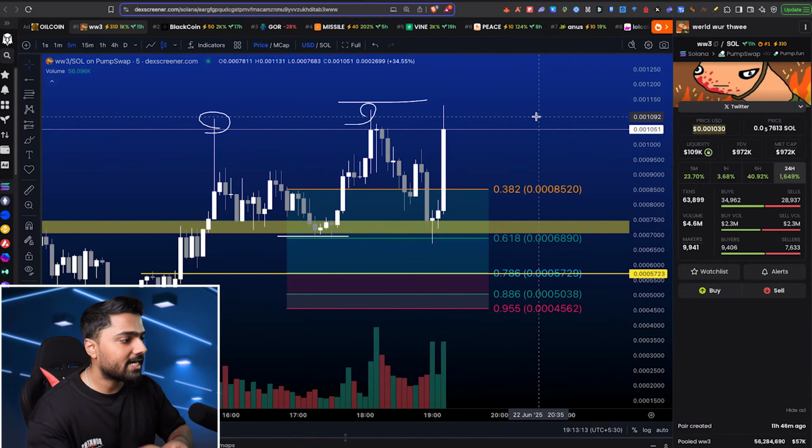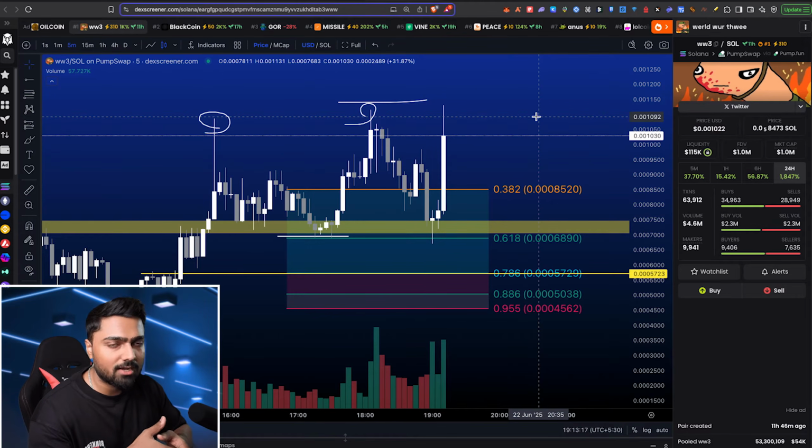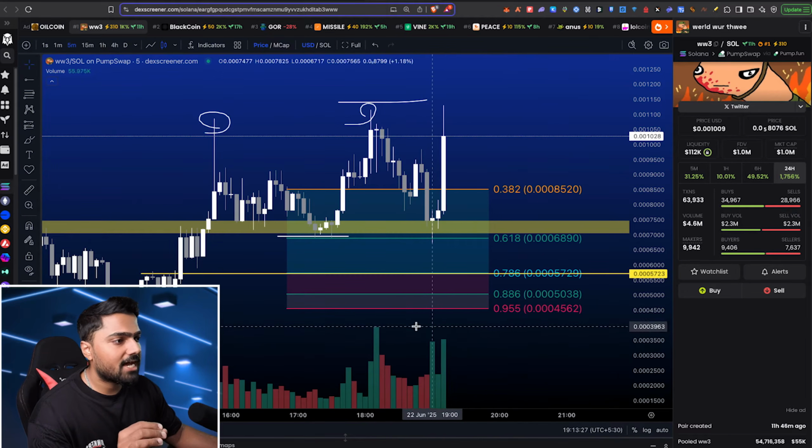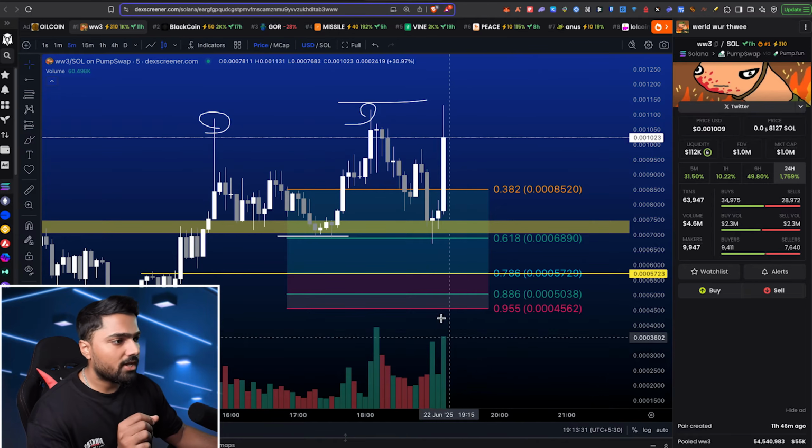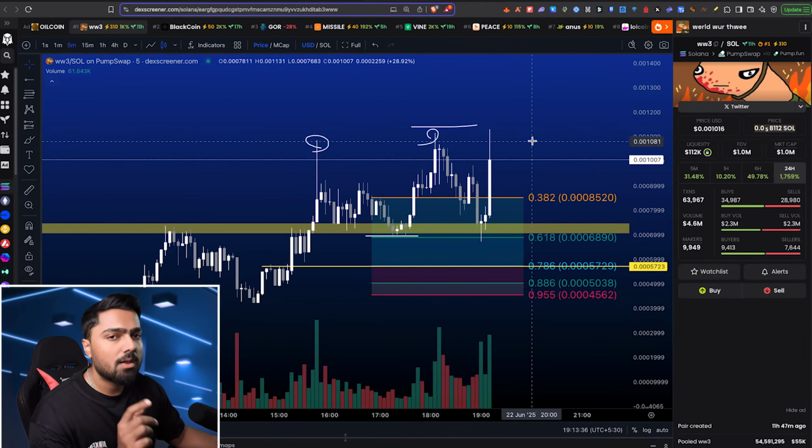All right, and that is also the reason why I have changed the candle colors on my chart. I have put it as white and gray instead of red and green. But anyway, right now you can see we have some solid support coming in from volume as well. So if volume continues to rise, this is looking still fine for more upside.